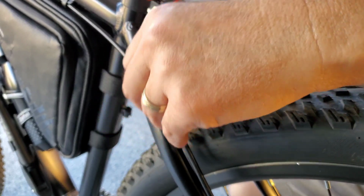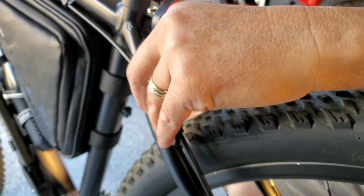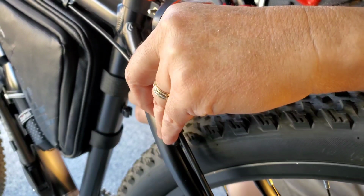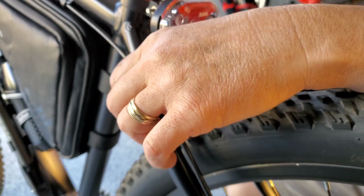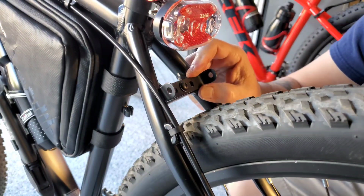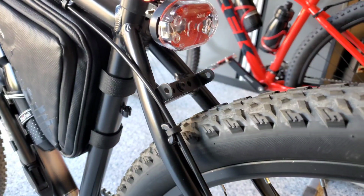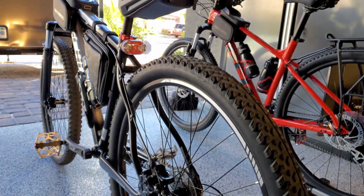And I'm just gonna hand tighten it for right now because I need to be able to adjust that. So that's gonna be a good fit, and the way it fits on the frame right here, it actually kind of pinches it in place. But I just want to hand tighten it for right now so that I can get the actual rack put on before I tighten everything down.